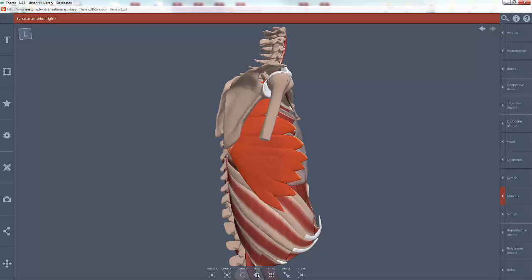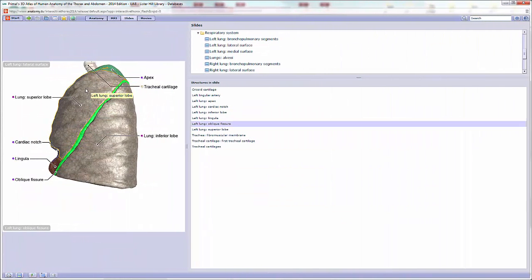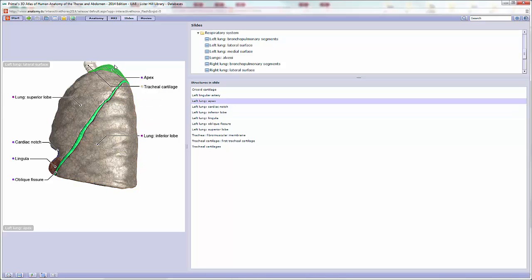On a little side note here, I would really recommend checking out the 3D Atlas, which is also part of the Anatomy TV package that you have access to as a student here at UAB. Using this atlas, you can actually get some more information than you would get just by using the 3D real-time. Here, for instance, you can review the surface anatomy of the lungs. You can click on different structures. You can see you have your superior lobe, your oblique fissure, your inferior lobe, the apex of the lung, and with every click you highlight a certain structure and it'll give you further information on this.